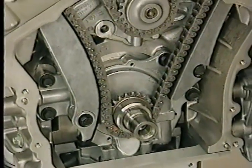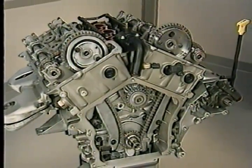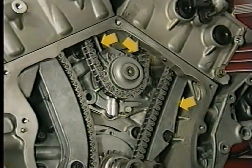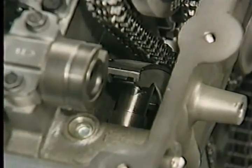One of the special features of the 2.7 liter engine is the use of chains to turn the intake and exhaust cams and the water pump. The primary chain is driven by the crankshaft, and the backside of this chain turns the water pump. The front side of the primary chain turns the intake cams. The chain is lubricated by oil that spills out of the oil pump. Three fixed guides keep the primary chain in place, along with one pivoting tensioner arm held against the chain by the primary tensioner.